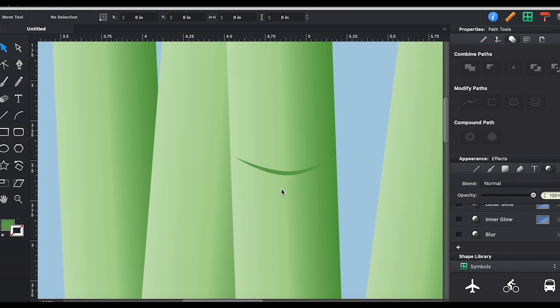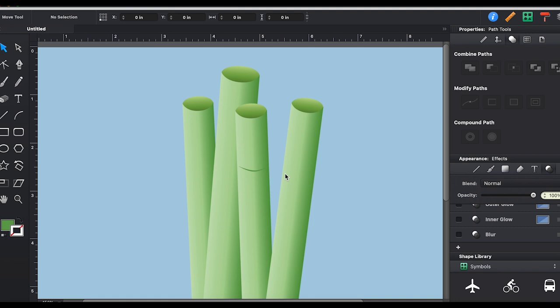So I'm going to copy and paste that little line that I created, a little scallop, and put it along the cylinder there so it looks like a bamboo shoot. And then I just spread and add it throughout the bamboo shoot.